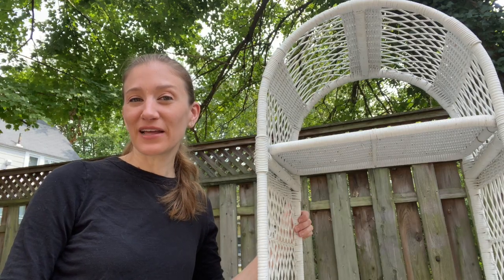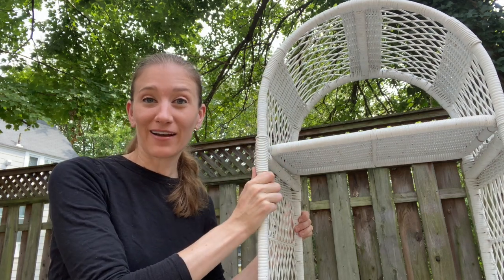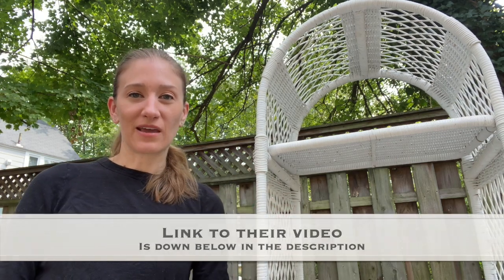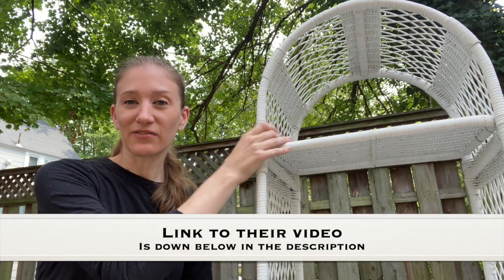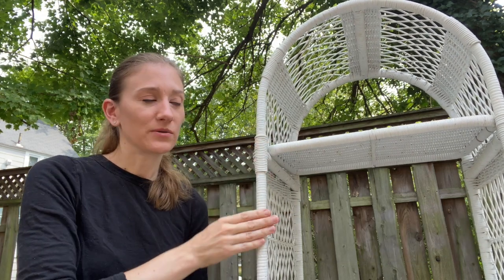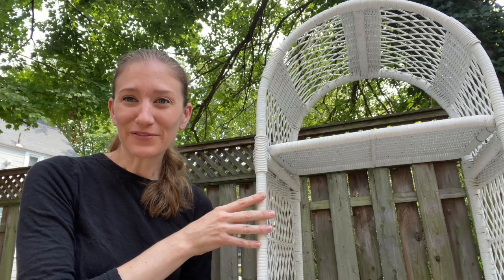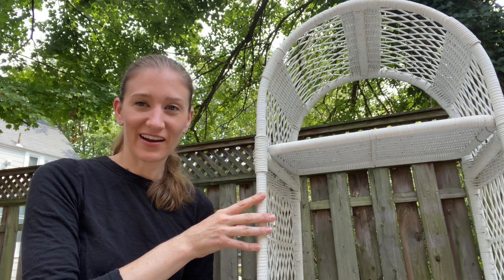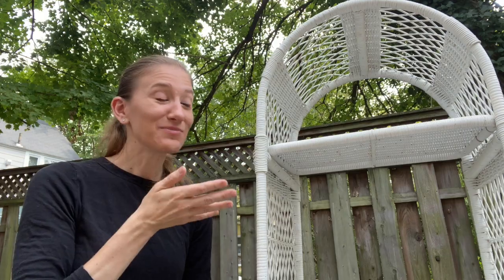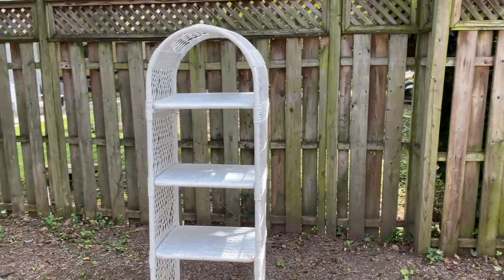Let me tell you why I am transforming this particular white wicker shelving unit — I do plan on actually selling it when I'm done. About a week ago I was watching YouTubers Jamie and Sarah, and they picked up a shelving unit very similar to this from their local Goodwill, spray painted it back to its more original color using Rustoleum's nutmeg spray paint and sold it for about $150 in their area. Fast forward to the week after I was watching their video and I saw this being thrown out in my neighborhood on trash day, so I decided I've got to try this trick as well.